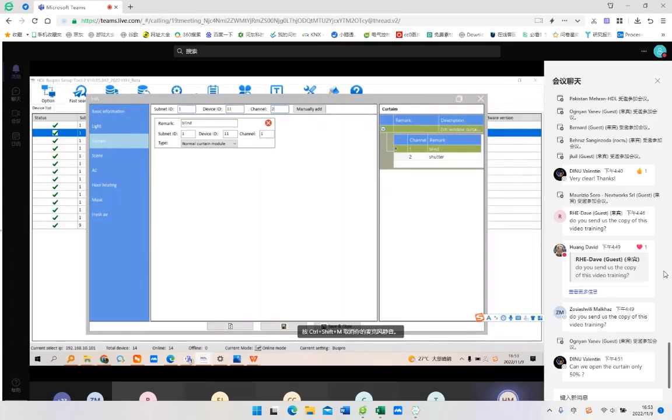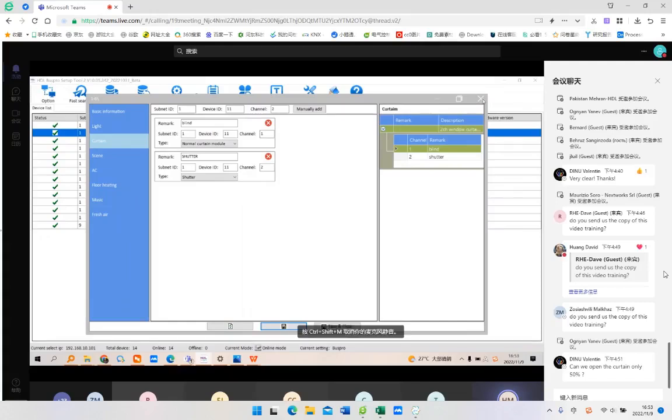Then it is channel 2 of this curtain module, manually add, and it is a shutter. I have to make a remark for it and select a type for it. Then press save. So you have finished the programming of using granny display to control the curtains.